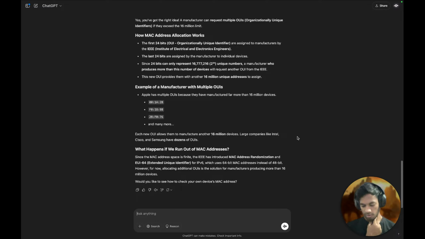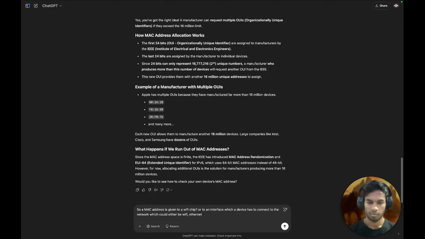Okay. So a MAC address is given to a Wi-Fi chip or to an interface which a device has to connect to the network, which could be Wi-Fi, Ethernet, or Bluetooth.